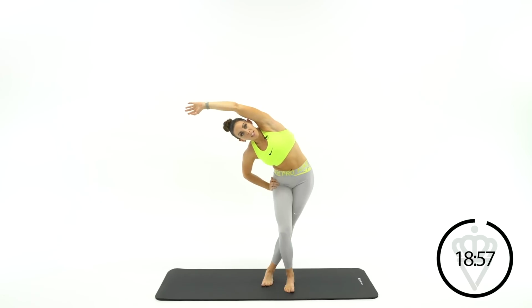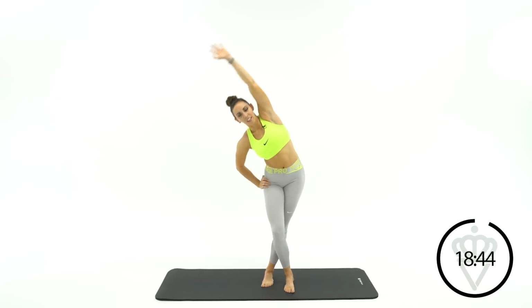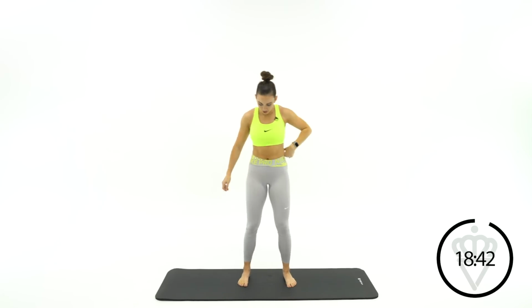So as we work on loosening up your hips, we're definitely going to work on the muscles around your hips and around your lower back as well. Everything is all intertwined and connected as far as our muscles go. Good, come back up, let's switch over.